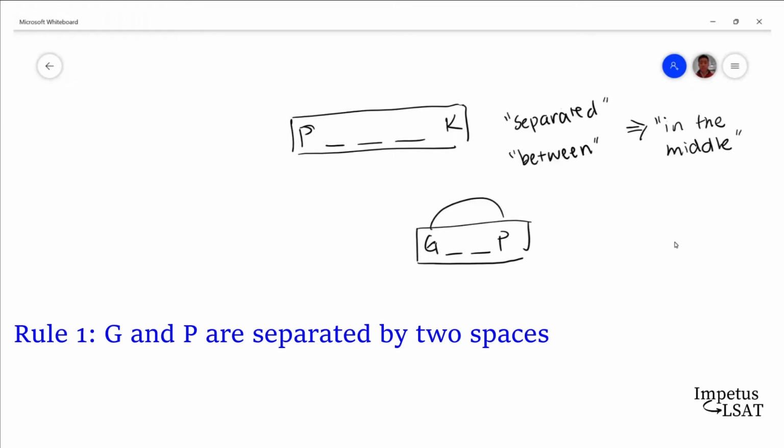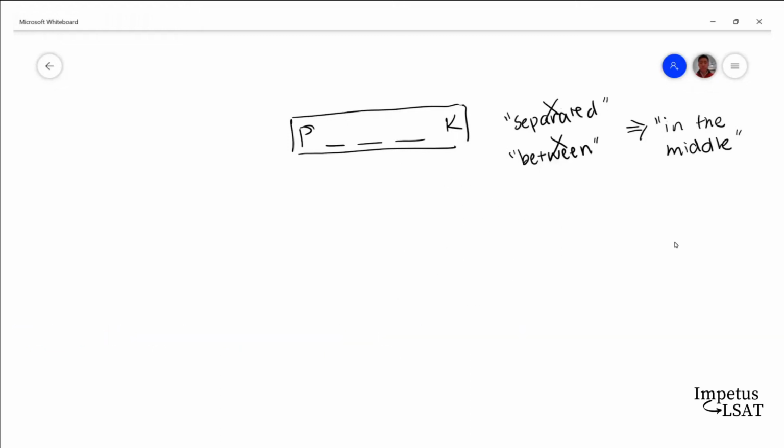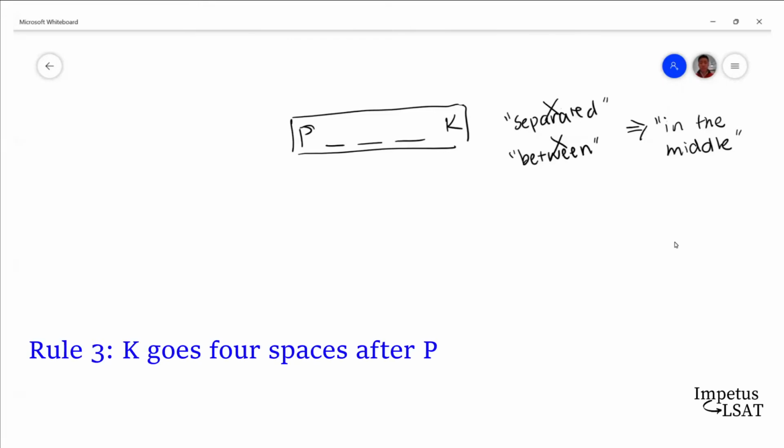However, when we don't have either of these 2 keywords, that's when it becomes problematic, okay? That's when we have to be much more careful, right? If we go back to the K goes 4 spaces after P, notice how we don't have either of those 2 words. So that's where you then want to count out the spaces like I did. Or if you want to get real technical with it, you could even say that you're just going to take whatever number is provided, right? In this case, it's 4, and then you just subtract 1 from it, and that's going to be the number of spaces in the middle, right? So if I take 4, subtract 1, that's 3, and notice how that ends up being the number of spaces in the middle of P and K. Okay, so that's a cool little trick you can use to make sure you're diagramming correctly.